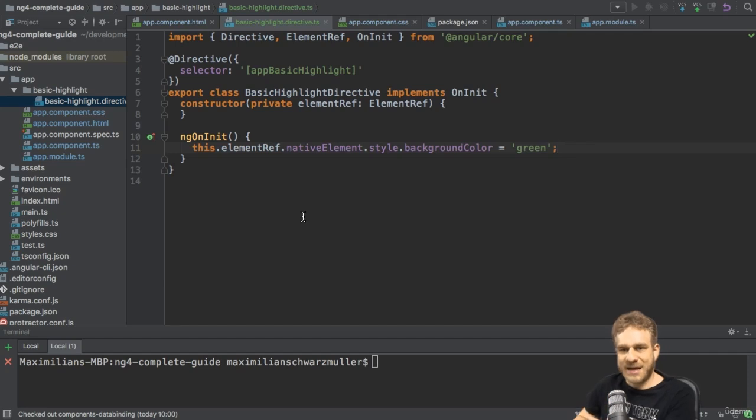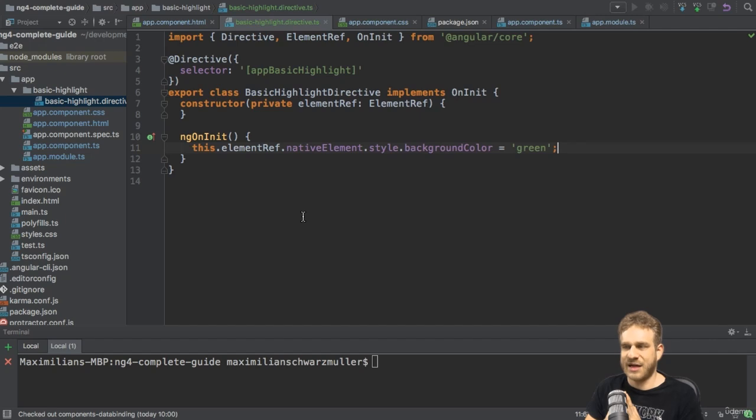This, however, is not the best way of changing that style, because as you might recall from some earlier lecture in this course, accessing elements directly like this is not a good practice. You should use a different tool, which I'll show you in a second, because Angular actually is also able to render your templates without a DOM. And then these properties might not be available. It could do this when using service workers, so basically some advanced use cases, but nonetheless, it's not a good practice to directly access your elements.